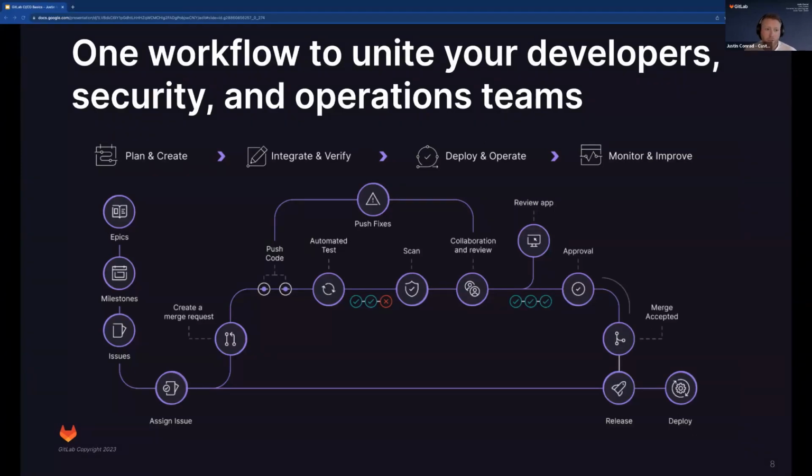So this image shows you the GitLab flow. The GitLab flow is a comprehensive and efficient workflow for application development within GitLab, focusing on the entire DevSecOps lifecycle. It incorporates best practices, forming an inner and outer feedback loop for continuous improvement. Here's a quick summary of GitLab Flow's key components.